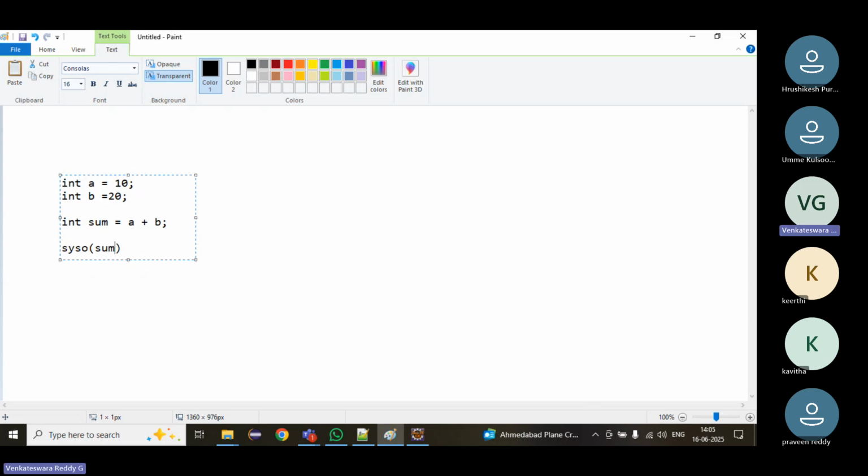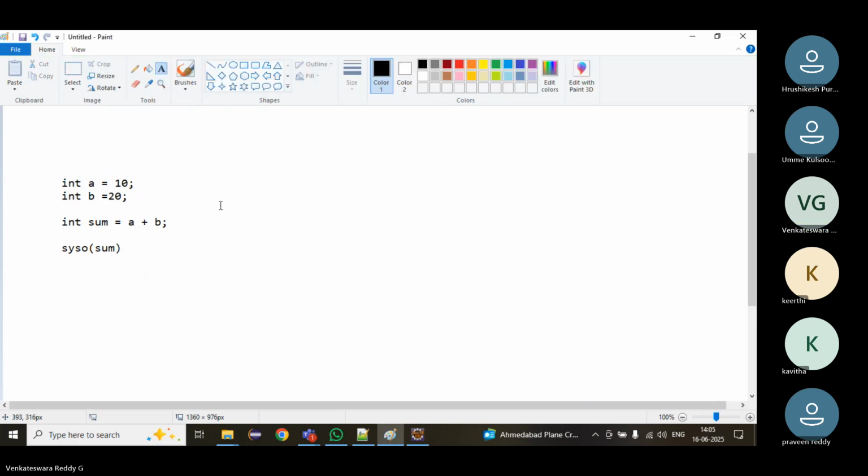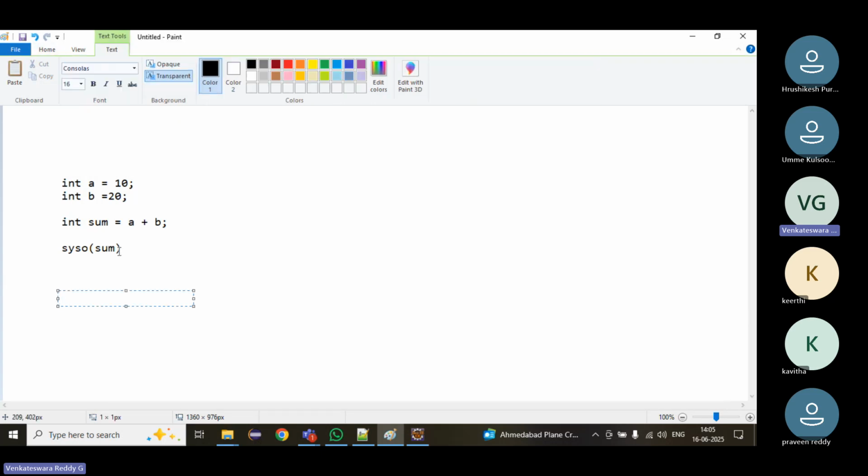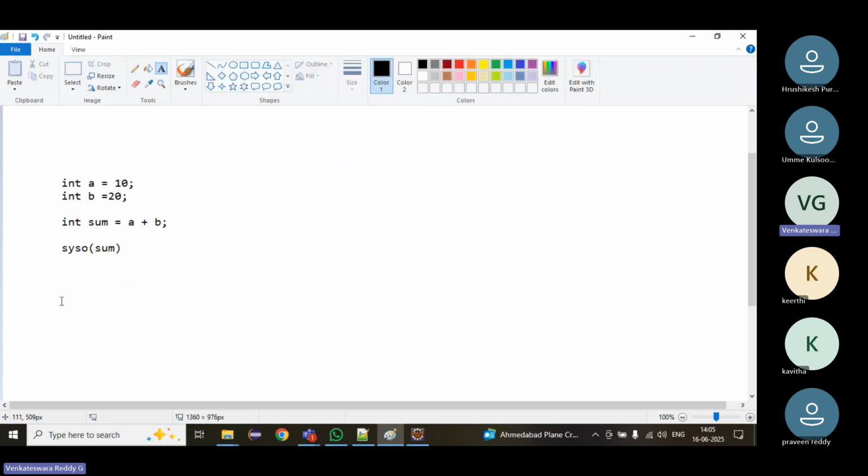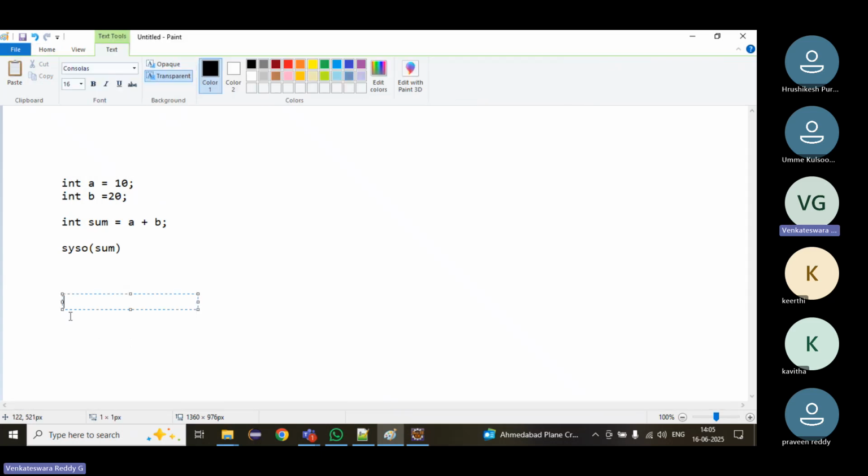Suppose after some lines of code, I want to add the sum of two more variables again. What will I do?